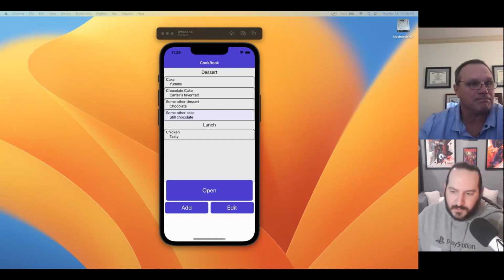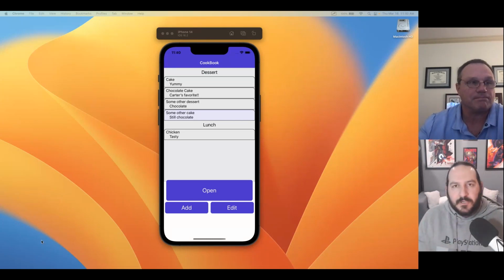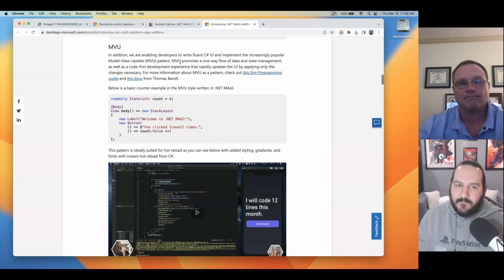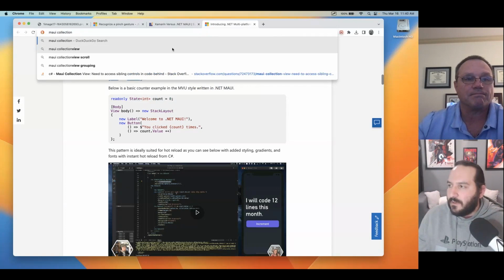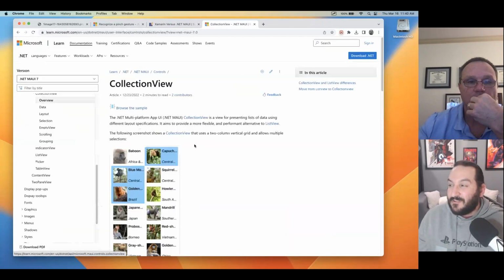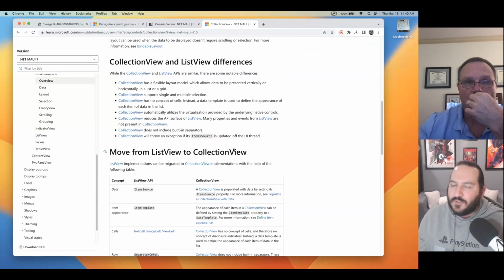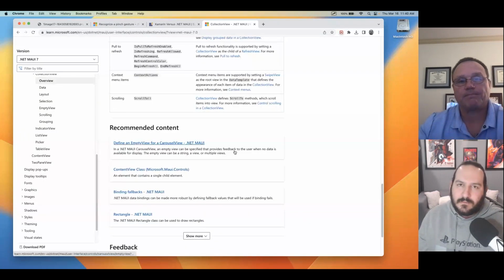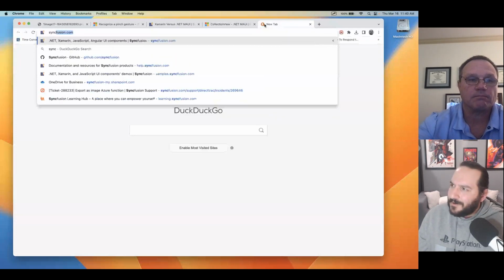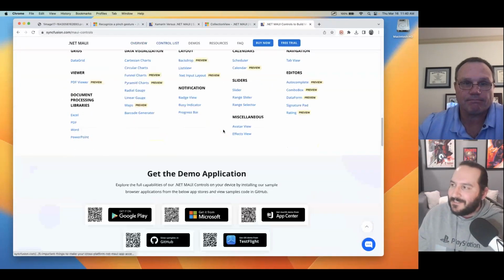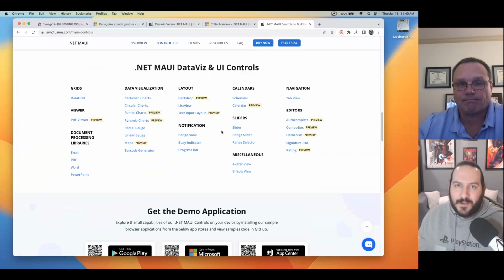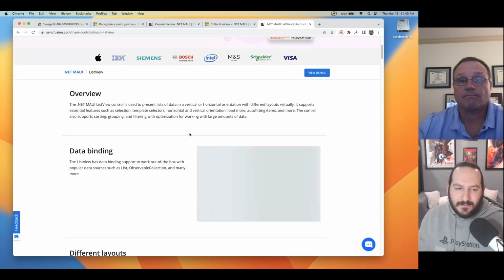Yeah. I will also say this for folks considering Maui controls versus something like Syncfusion controls. I've noticed that Syncfusion has a release cycle that is definitely faster than, say, the .NET releases. So if you're dependent on these controls and there's potentially a bug in it somewhere, you may not have to wait a full release cycle to get some of those fixes. I did run into a bug with the shell search where it only works in Android and doesn't work in iOS, and that's still an outstanding issue in the Maui repository. Whereas with Syncfusion, the roadmap seems to be at least quarterly. Chad, is that correct?